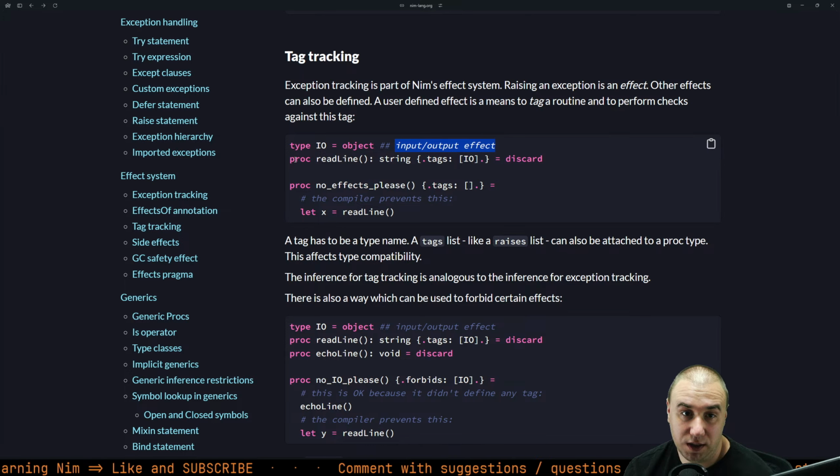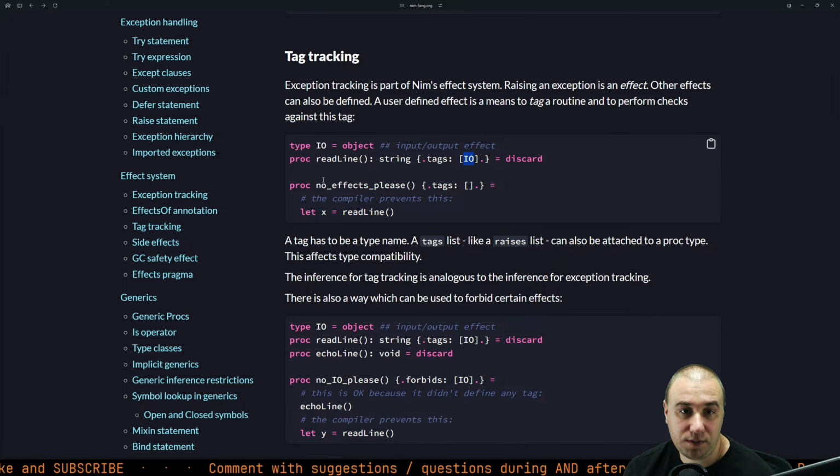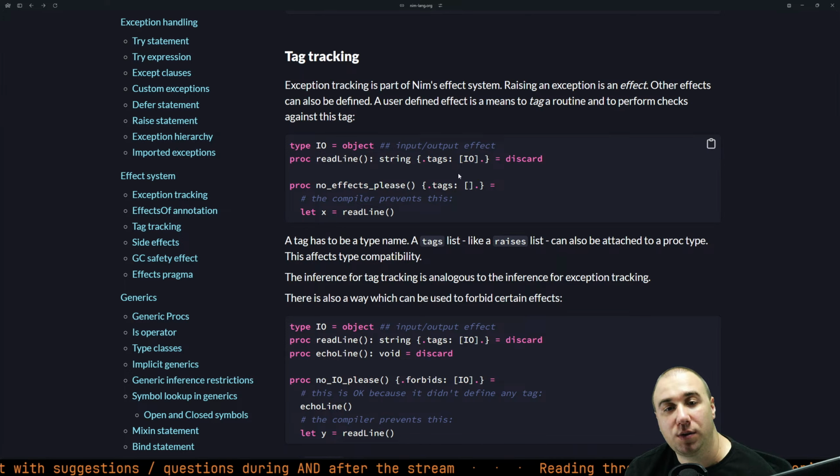Okay. Then we have procedure readLine that we'll define that returns a string and has tag IO. Procedure noEffects, please. And we specify that we don't want an effect, so we can't do that. We don't want any IO. Oh, wow. Okay. So we can specify the only allowed tags.